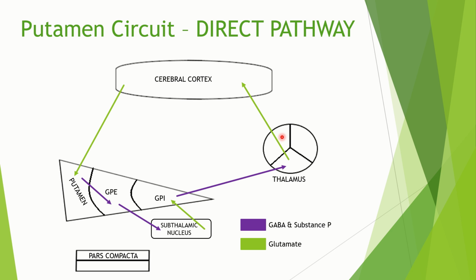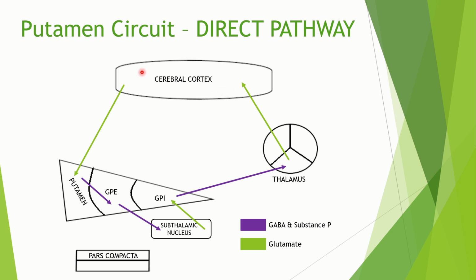And thus, fibers from the subthalamic nucleus now going to the globus pallidus internus are going to be stimulated. This stimulation taking place in the globus pallidus internus by action of glutamic neurotransmitter is going to stimulate the release of GABA in the thalamus, and thus the release of GABA is going to inhibit the thalamocortical fibers, and thus inhibition occurs in the cerebral cortex.